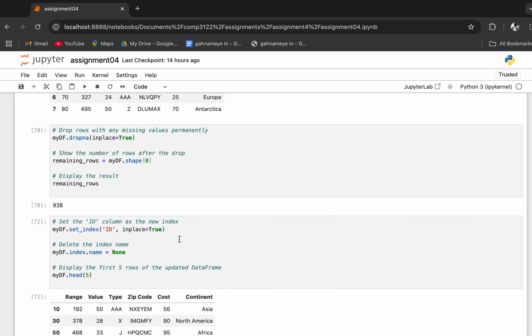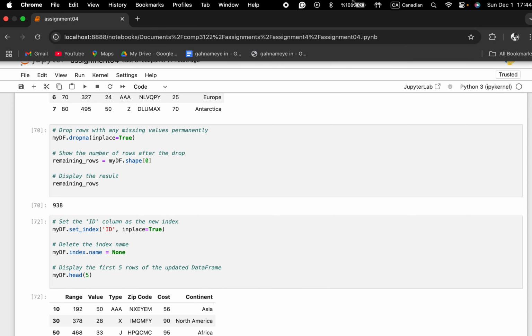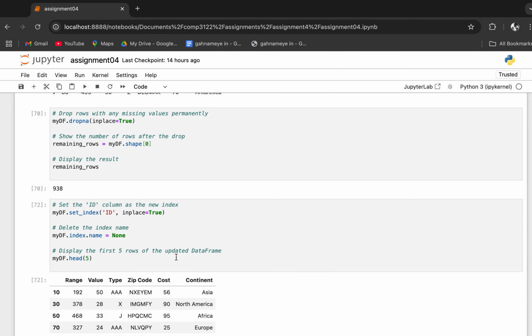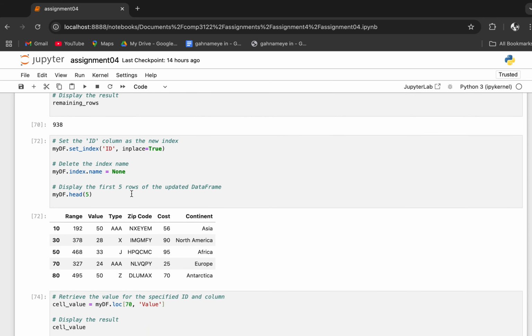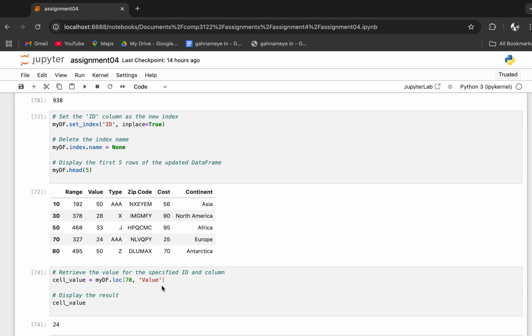Then I drop rows with any missing values permanently and delete the index names and display the first rows of the updated data frame. So this is the data frame, and as you can see, the index name is gone, and also the ID column as a new index is here.